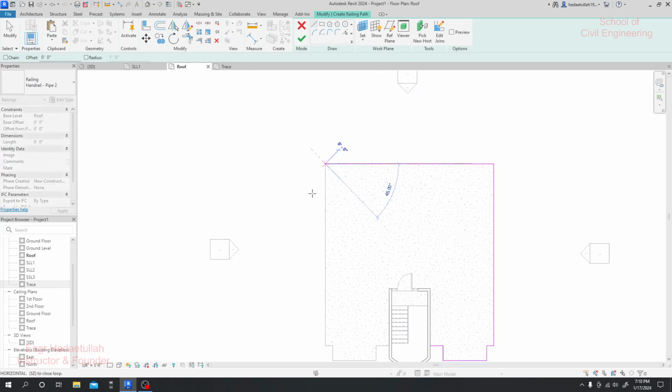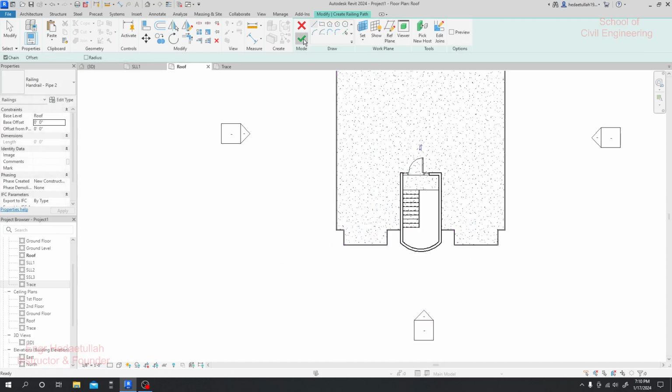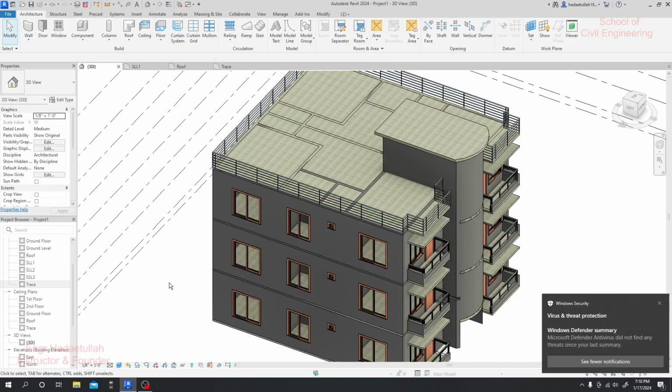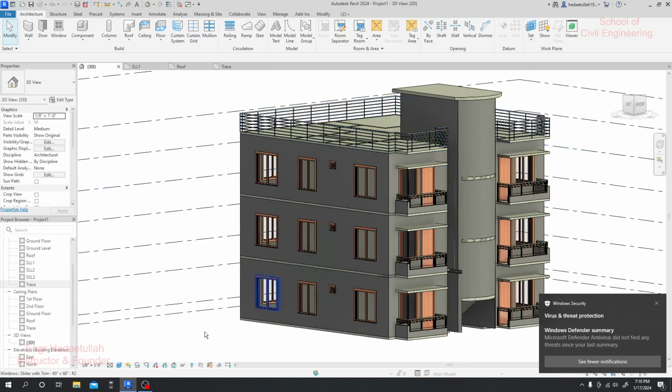Again, come here, click here, otherwise we can click here to create a chain. It's up to you how we'll maintain that. Escape that and click here, go to 3D. You see, we have created our railing also.